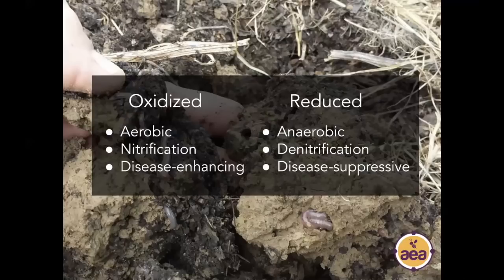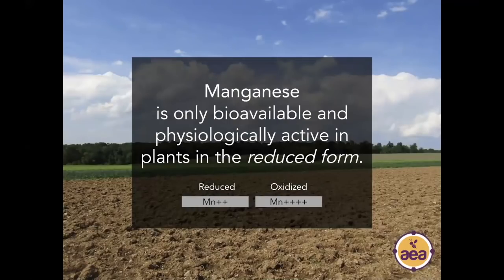And so inside the aggregate crumb itself, we have an anaerobic environment, when outside the aggregate, we may have an aerobic environment. So it's possible on a micro scale to have soils that have both anaerobic and aerobic environments within them at the same time. So this is a very important consideration, because there's been this conversation that anaerobic soils and anaerobic compost is bad. And the literature and the research actually suggests that we need to have beneficial biology that is not in the aerobic category, and we're going to get into that in a little bit.